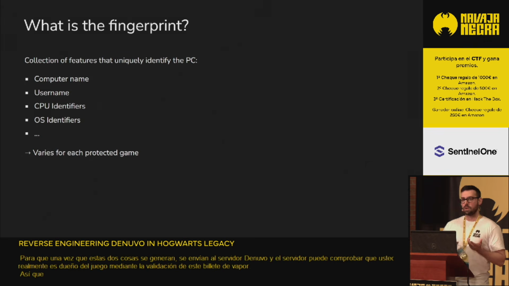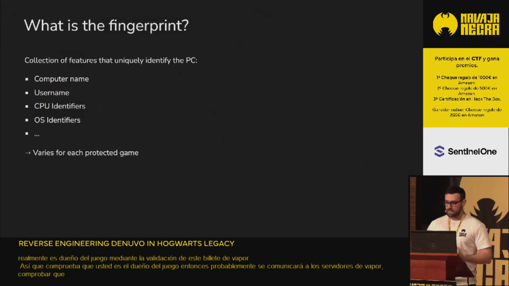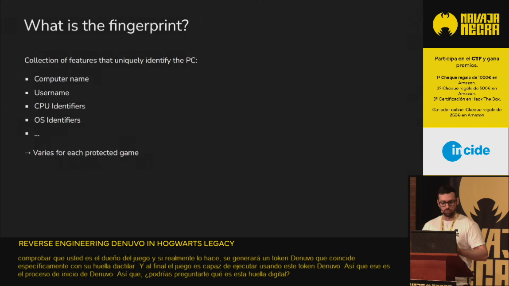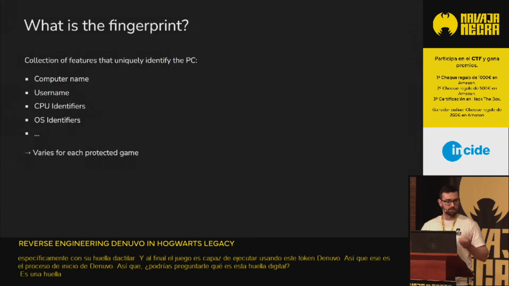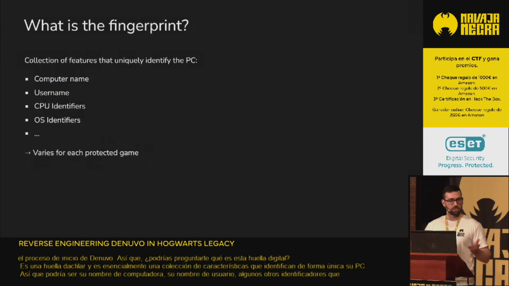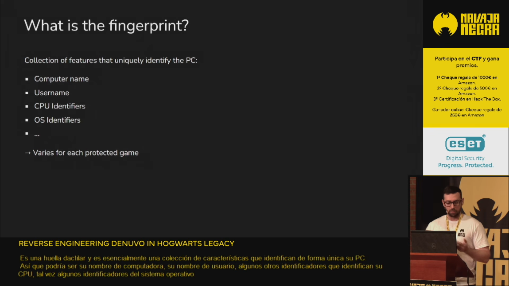So you might ask yourself, what's this fingerprint? It's essentially a collection of features that uniquely identify your PC. So it could be your computer name, your username, some other identifiers that identify your CPU, maybe some operating system identifiers. There is a whole list of features that Denuvo uses, and it varies for each game. So not every Denuvo protected game uses the same features to identify your PC, to identify you.